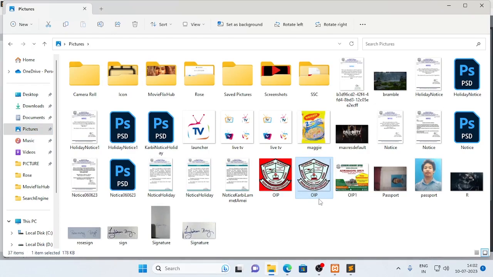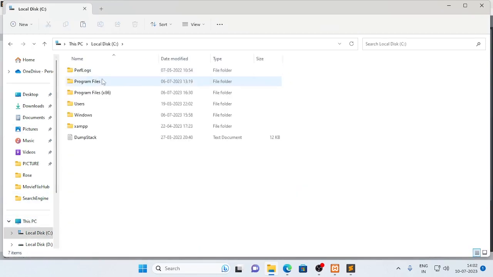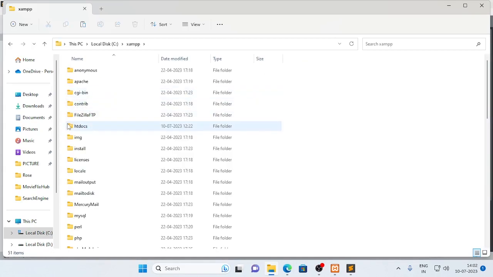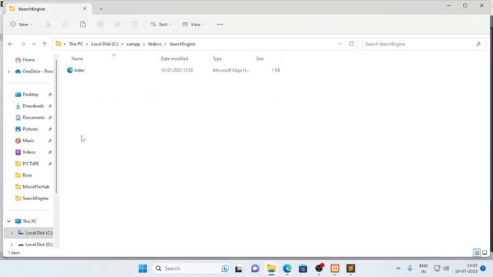This is an Aturkimi Academy logo. OIP is the name. Let's go to This PC, C drive, XAMPP, htdocs, search engine. These are the folders that I have been working on. I just paste this logo here. Now this logo you can find in a search engine like Google.